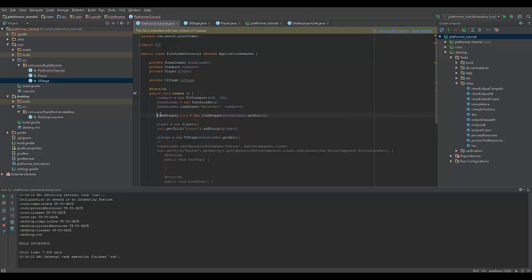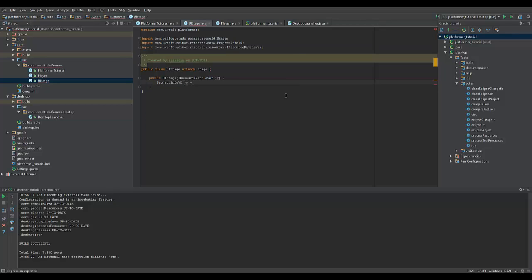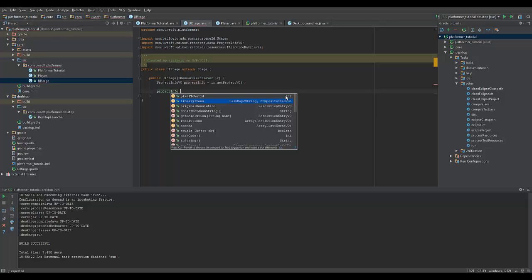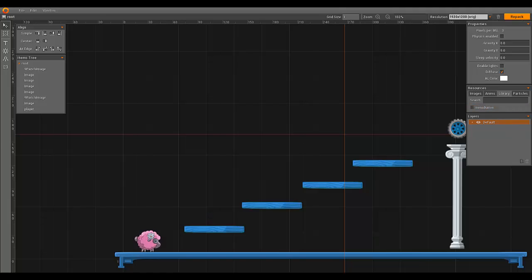Okay, here's what we can do with IR. We have our libraries stored in our project info VO, so we're going to retrieve that. We're going to say project info vo equals ir get this, and you can see this has library items, and we can get a library item by name. So we're going to say this one is called menu button.